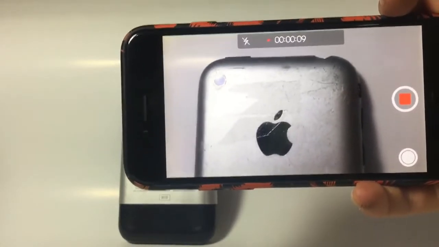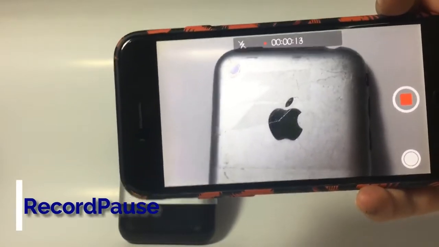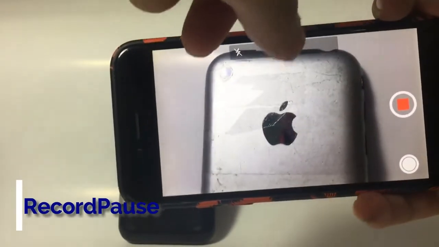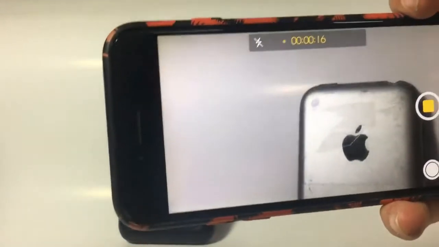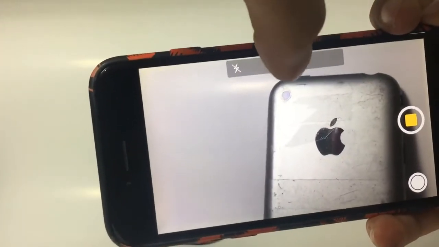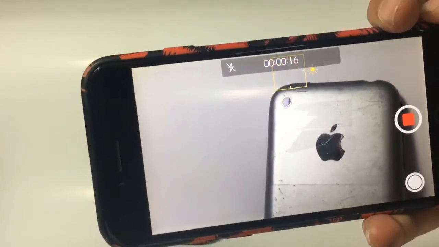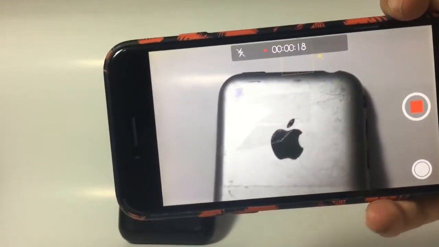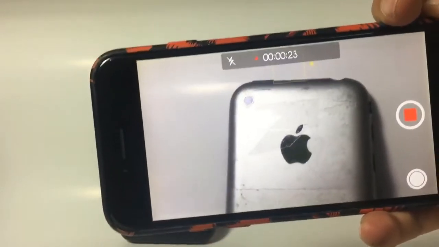I want to add one tweak with the same clip, which is Record Pause. It's another camera tweak which allows you to pause the video. When you click on the timer over there, it's going to turn everything yellow. You can change the angle, change anything. Click on the yellow bar again, or the yellow number again, which is the counter. Click on it one more time, like that, and it's going to continue the recording. These two tweaks, in my opinion, are must-have tweaks in the camera app.